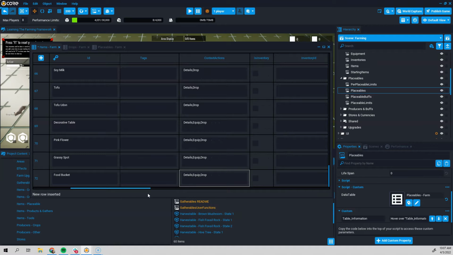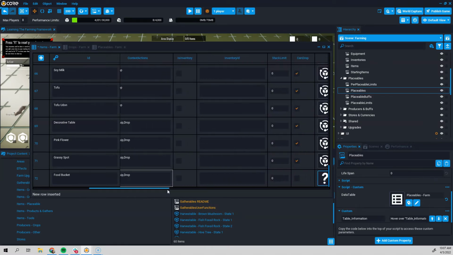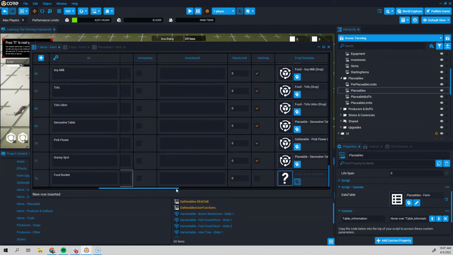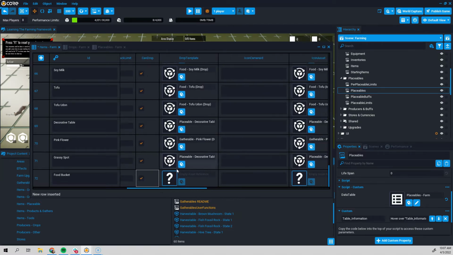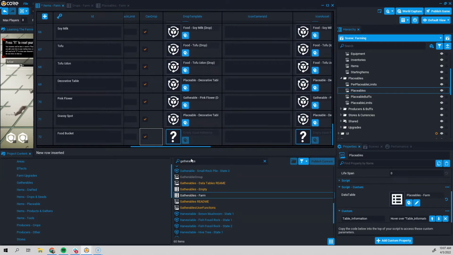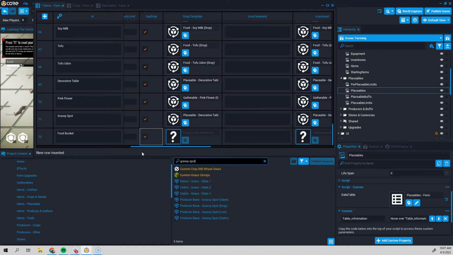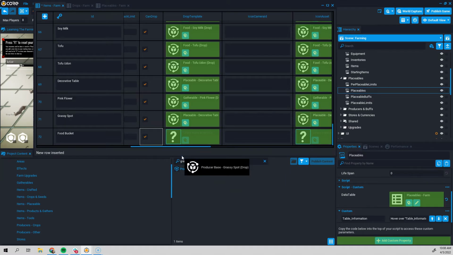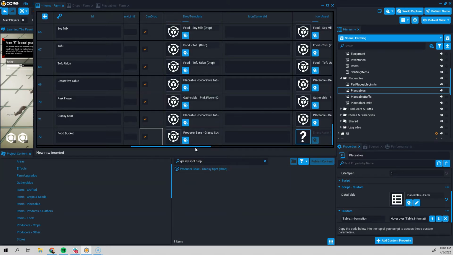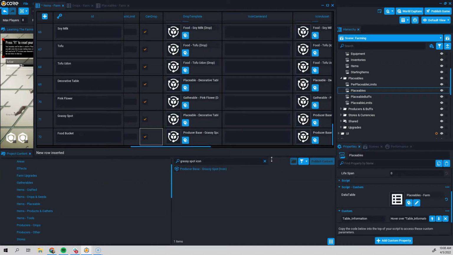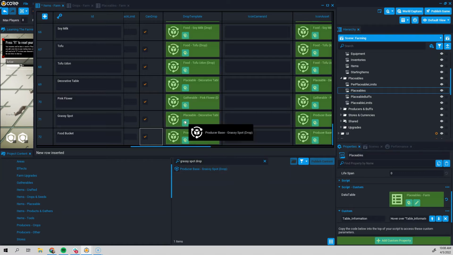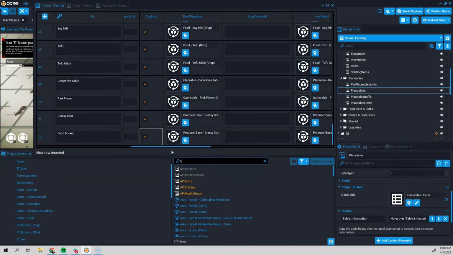Context actions are what can happen when you right click on something. It's not an inventory. An inventory would be a chest, so you can ignore that. I don't really care about the stack limit on these, so we're not going to change that. But we are going to need to change the art, so let's find... So we need the drop art that I made previously, and we need the icon. Oops, I just put those in the wrong ones. And we need the food bucket.